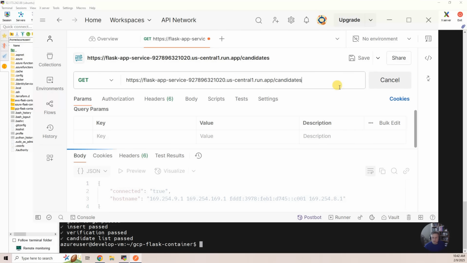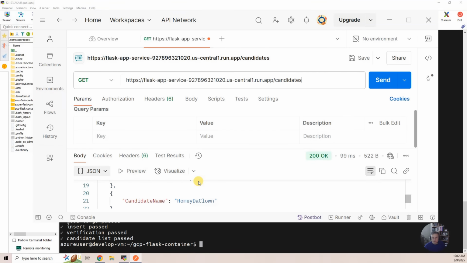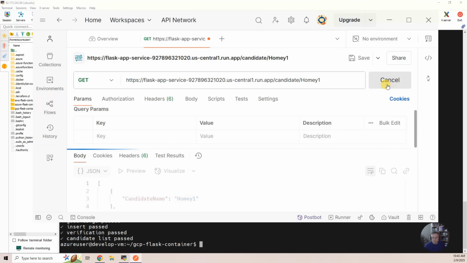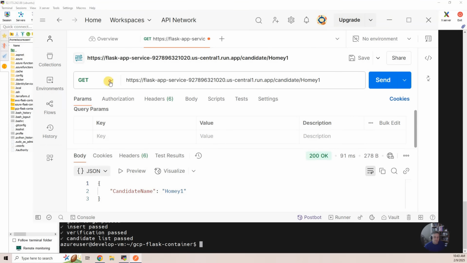I think you can have a bunch of stuff because this has been hanging around for a while. So that's the second endpoint. Then for candidate, I'm going to say John, I'll say homie1. And so that's the third one. And then finally the post, I'm going to say Mike, 20, Cloud. And that's the fourth one. So those are the four endpoints.